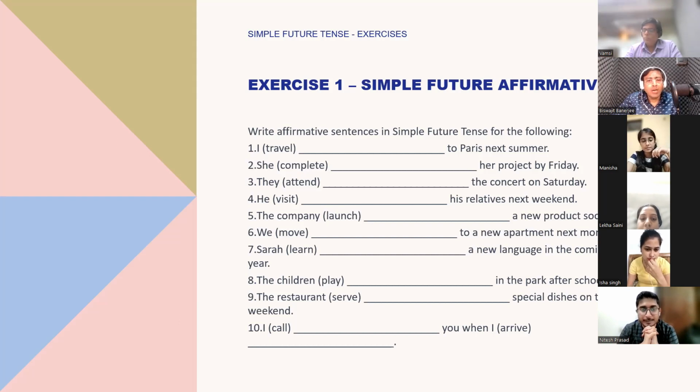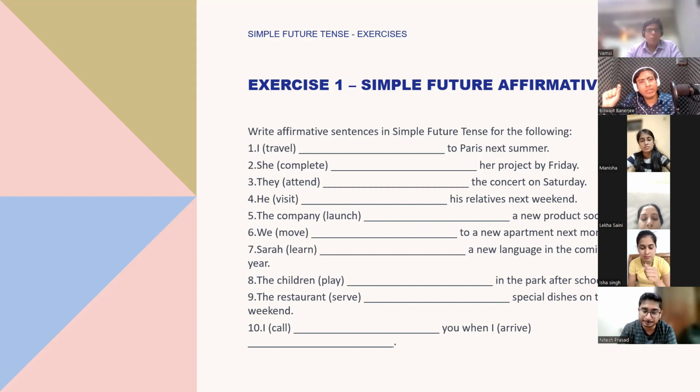Correct. Lekha, I dash you when I dash. Little tricky one, try it. I shall call you when I arrive. Perfect. Very well done. I shall call you when I arrive. It will never be "I shall call you when I shall arrive," or "I shall call you when I will arrive," or "I will call you when I will arrive." That's not how we speak English.